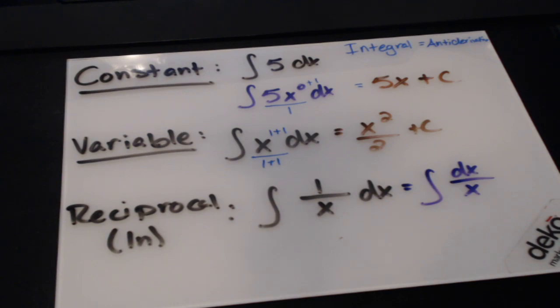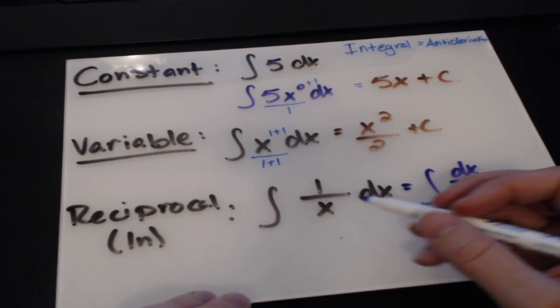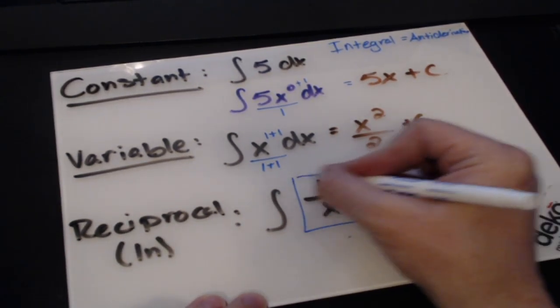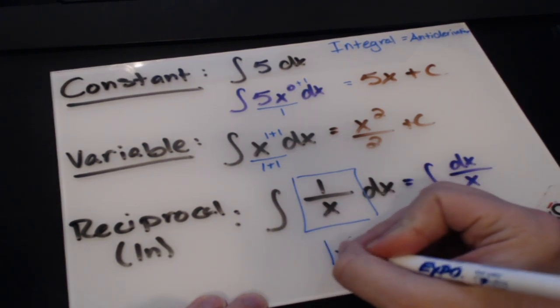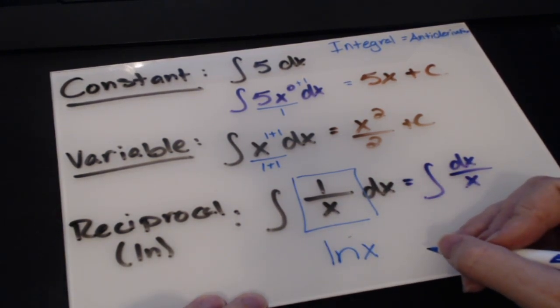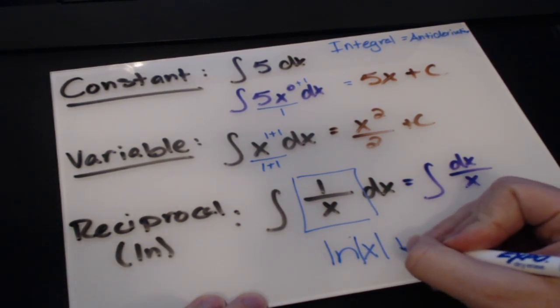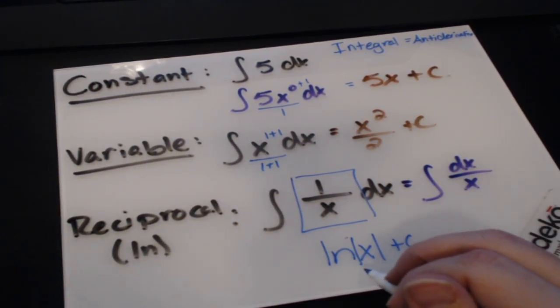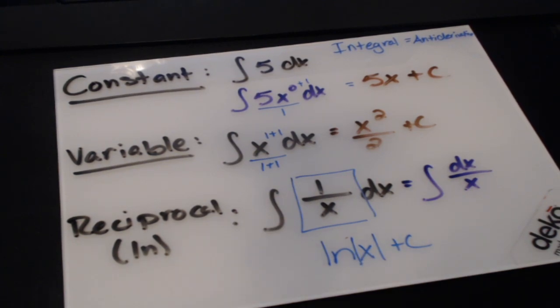There's actually a couple ways to look at this, but this works out to be a rule for us. You need to know that whenever you see this in the integral up front, that's the natural log of x. It's actually natural log of the absolute value of x plus c. And when you ask me why it is the absolute value of x, I want you to put in, let's say, x is 5. Go do natural log of 5, and then go do natural log of negative 5, and let me know what happens. One of them will work and one of them won't. So we end up with natural log of x plus c.